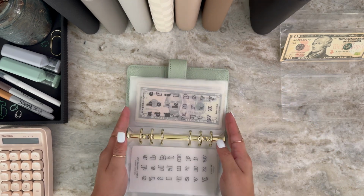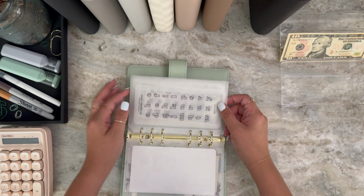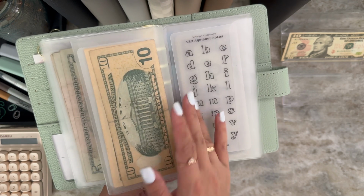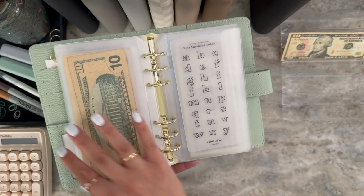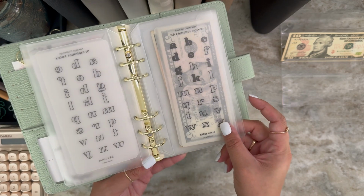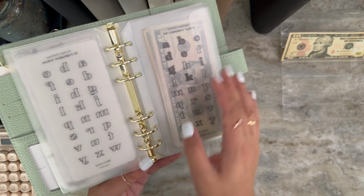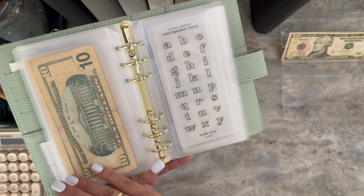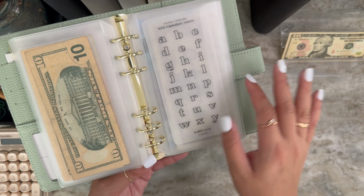So let's go all the way back. And I did decide, kind of skipped over it, I did decide that I am gonna be doing the $1 alphabet notes. I'm still gonna be doing the 5, 10, and the 20. So I am gonna be doing all 4 denominations at the same time, just because I do want to kind of keep these going. I haven't been very lucky with finding some good 10s, and my 5s are doing okay. Like, I'm actually getting some progress there, but I wanted to maybe just do a little bit into each instead of like 40 here, 20 here. I'll kind of split it up in some way, so that way I can save a little bit more and get more variety, and again, also show you all how I plan to have this work.